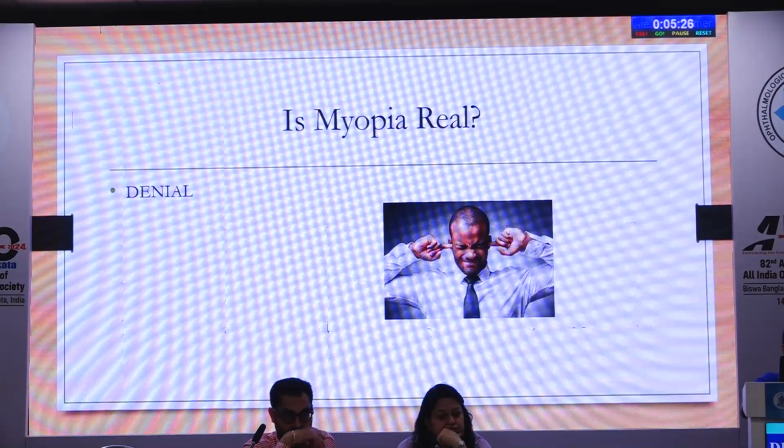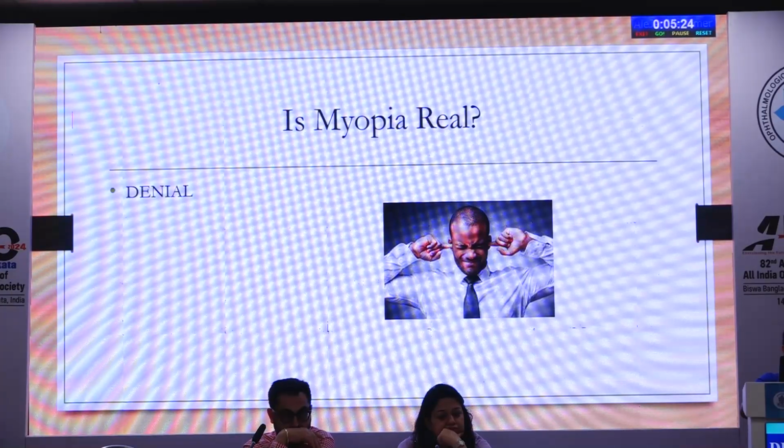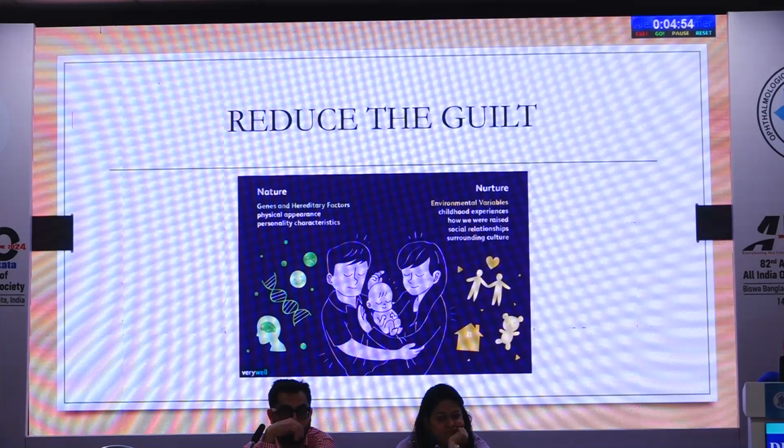Another important thing is to recognize which parent is in denial. All of us, when we see this, we see the couple actually crumbling. You see the father blaming the mother, the mother blaming the father, and there is a completely different game happening in front of you, and that is when you stop. You think, do not counsel today, let this news digest, give them another appointment to come without the child, and then maybe go ahead with your parental counseling. So identifying where not to counsel is also important.